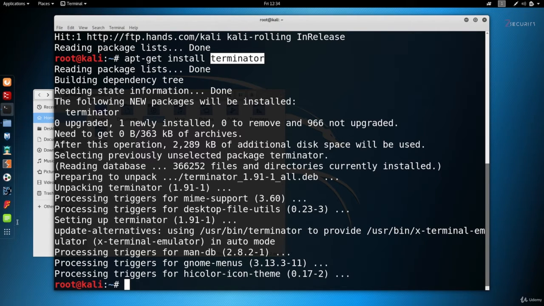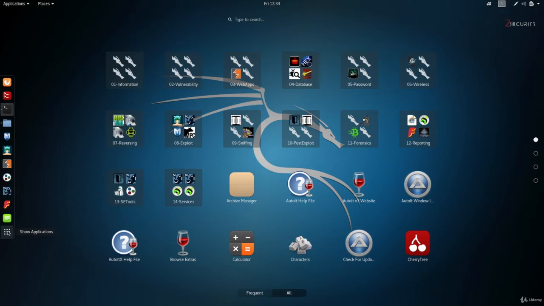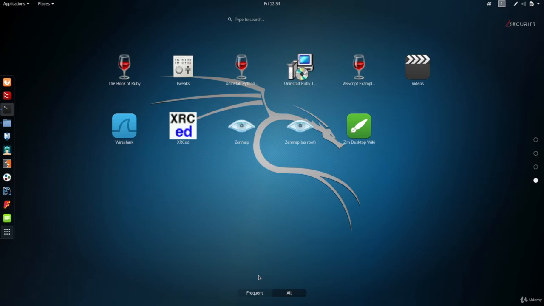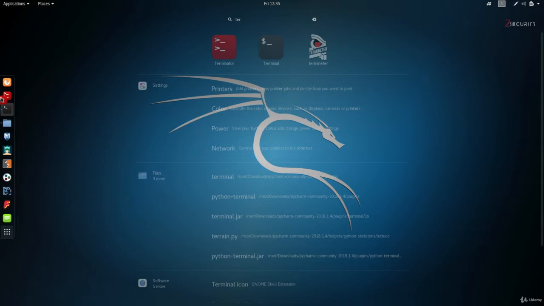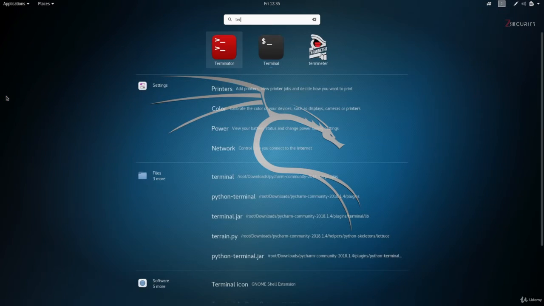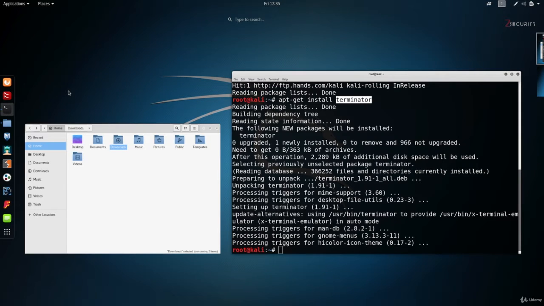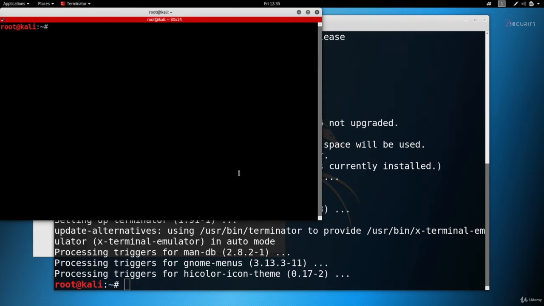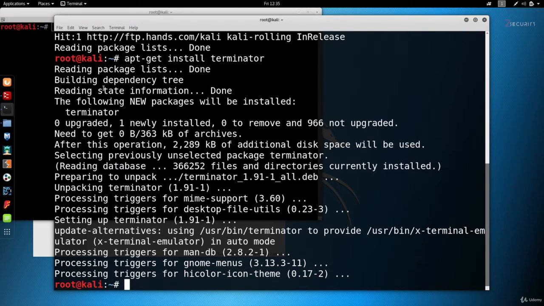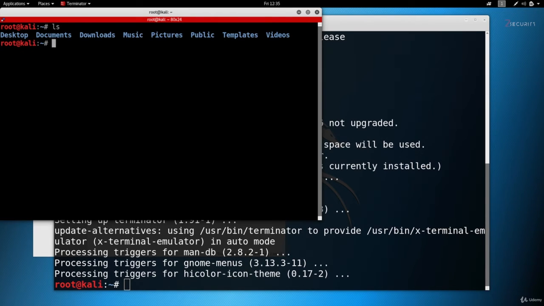So if I go to all applications in here and just type Terminator, you can see that I have it here. So I'm actually going to drag it and put it in my dock so I can access it easily in the future. So now I can just click it in here and that will open Terminator for me. Now this is another application that allows me to run commands. So it's exactly the same as this. So again, I can do ls and pwd.